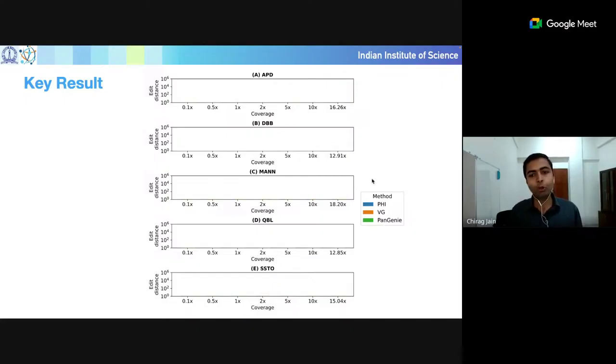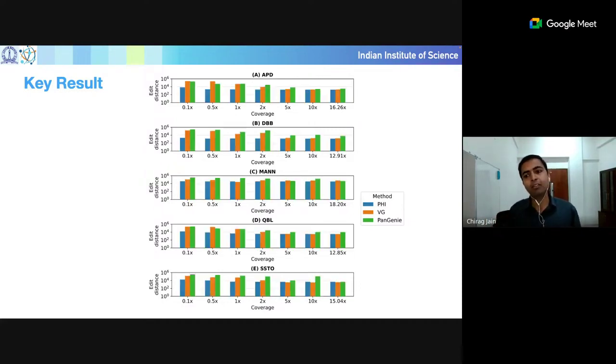I'm showing you these results for 5 haplotypes that we were using as part of the test framework. And I'm also using different coverage values. That is, what happens with 0.1x coverage, what happens with 0.5x coverage data, up to the complete data. Because we want to evaluate how well this genotyping framework is working at different coverage levels. So these are the results that we find for all these 3 methods.